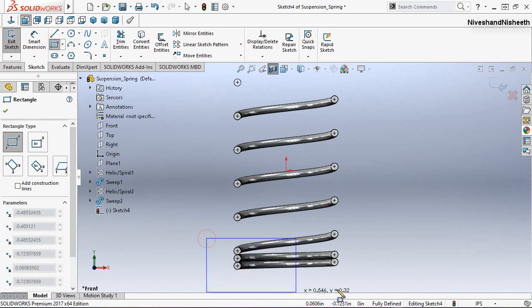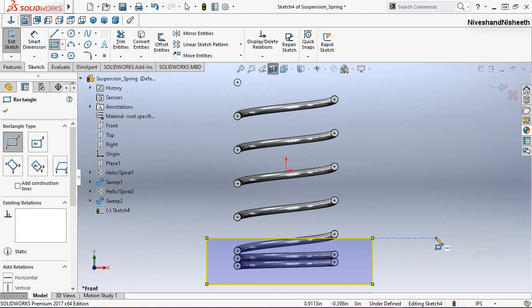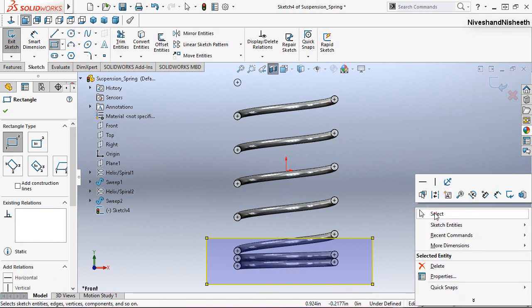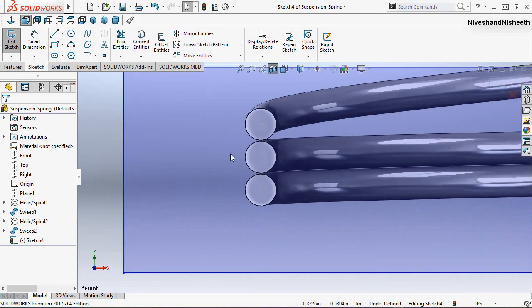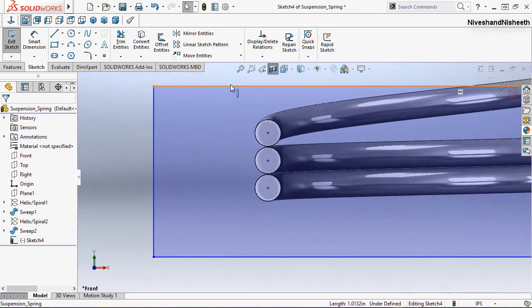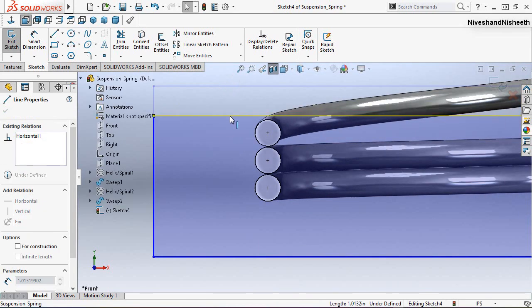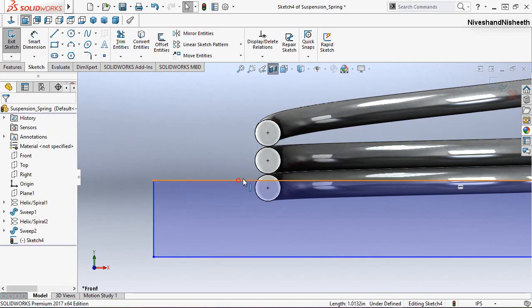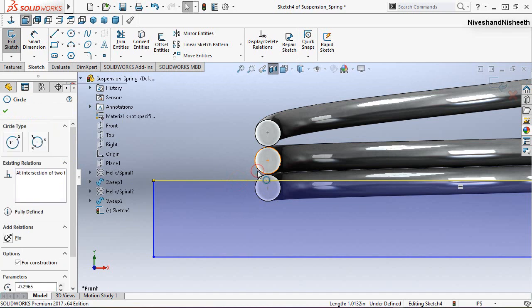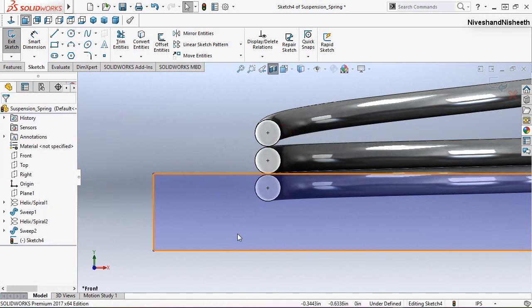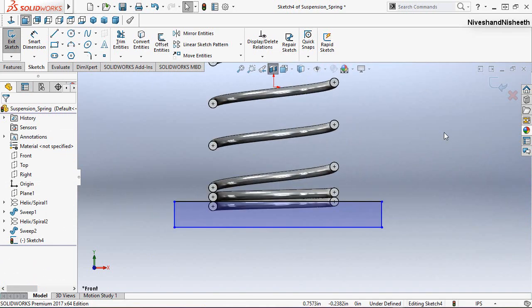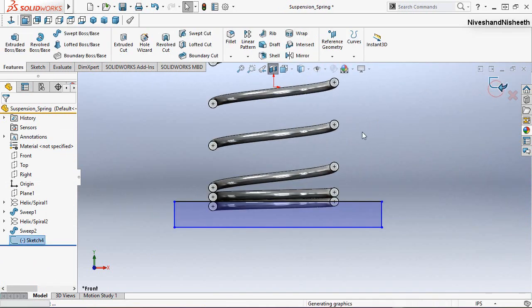Now we draw a rectangle here, and fix the tangent relation between this rectangle line and this curve. Okay, alright. Finish the sketch.